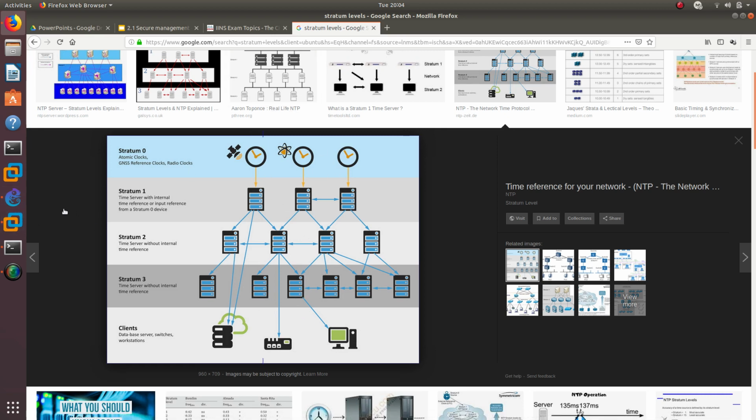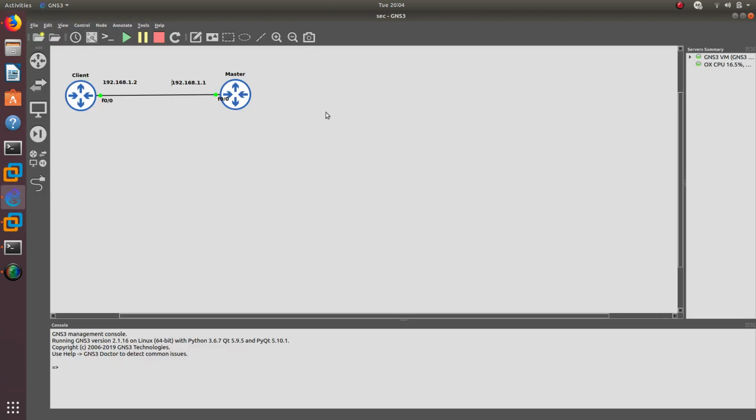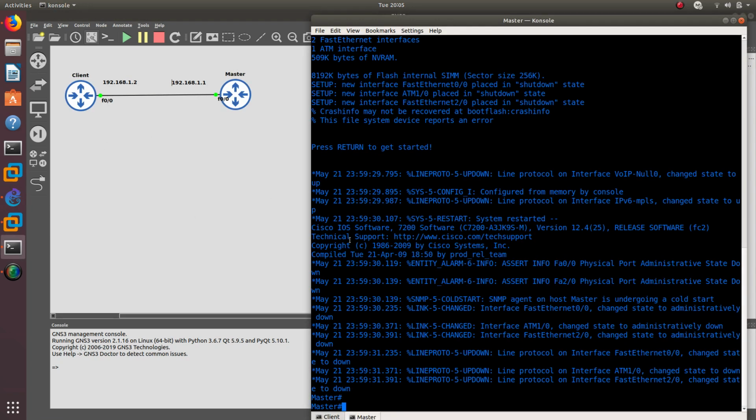So now let's go ahead and configure a lab because you are supposed to configure and verify security for NTP. So let's go ahead and do that for you guys. I have a lab over here. I'm using GNS3. I don't know if all the commands that I'm going to be using you're going to be able to do in Packet Tracer. So if you have GNS3, just go ahead and run GNS3. So let's go ahead and start with those commands.